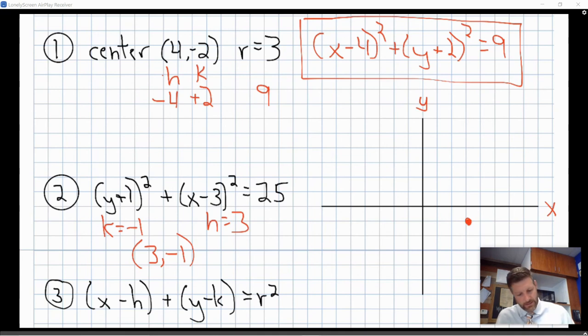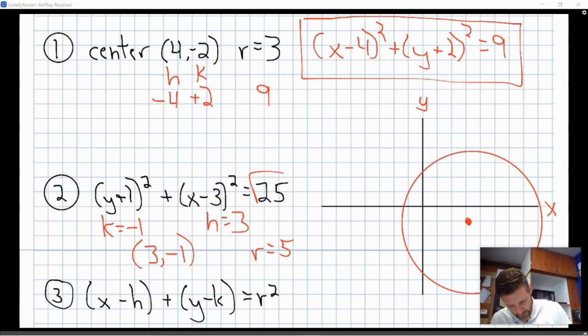All right, and then what's my radius? Well, let's just square root that. So my radius must equal 5. That just means the circle from the center radiates 5 points in all directions. So I know it starts 1, 2, 3, 4, 5 up here, and then it's going to go 5 down, and 5 to each side. So the top is right there. The other side's right about there. The bottom's right about there.